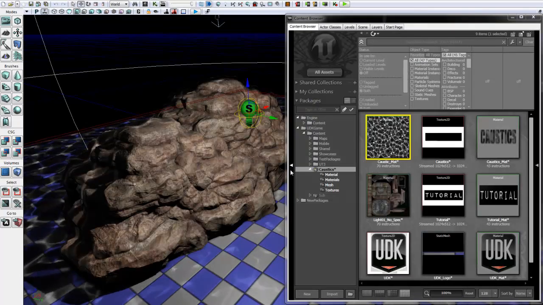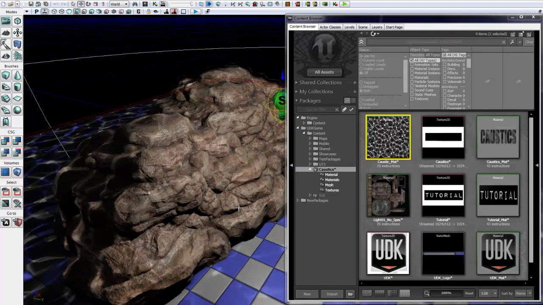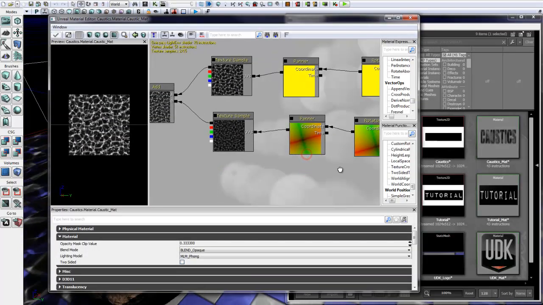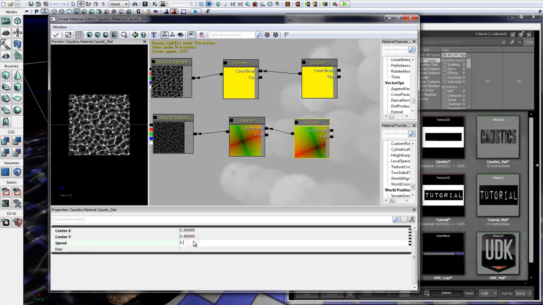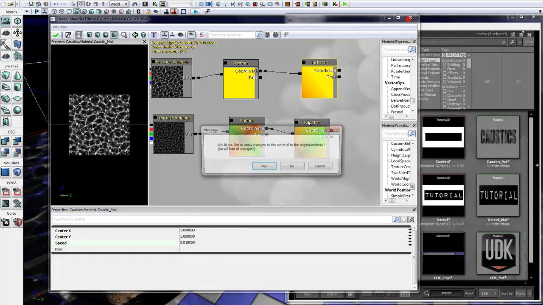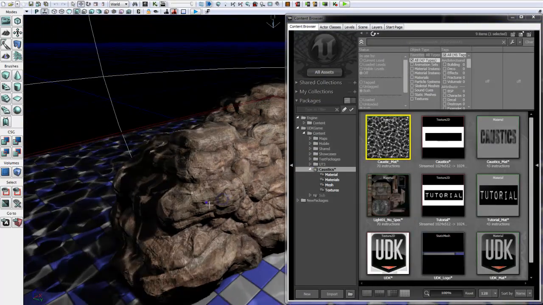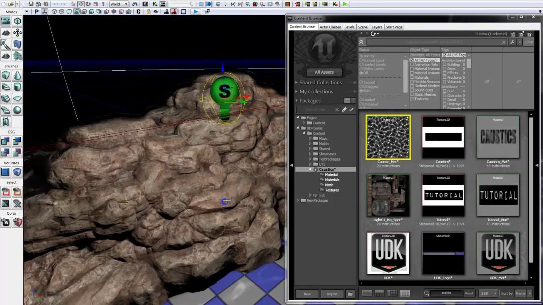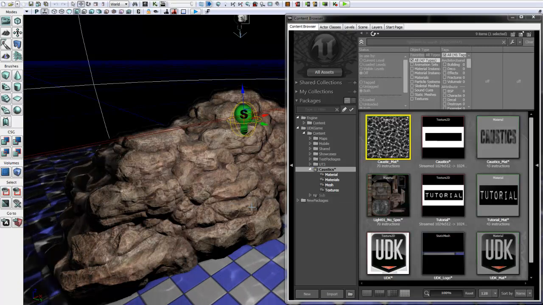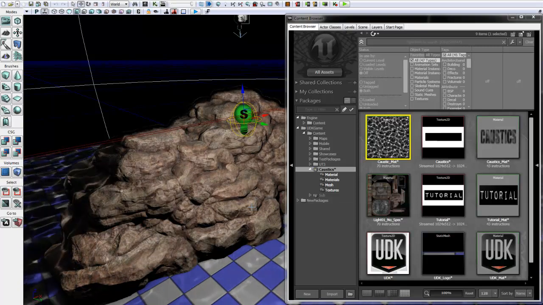It's generally a case of experimenting with it until you get the right look. This is obviously quite a fast rotation, so if we just knock the speed down a little bit, you can see you get a much better effect. And yeah, feel free to experiment more with textures, different rotation and panner speeds until you get the right effect.